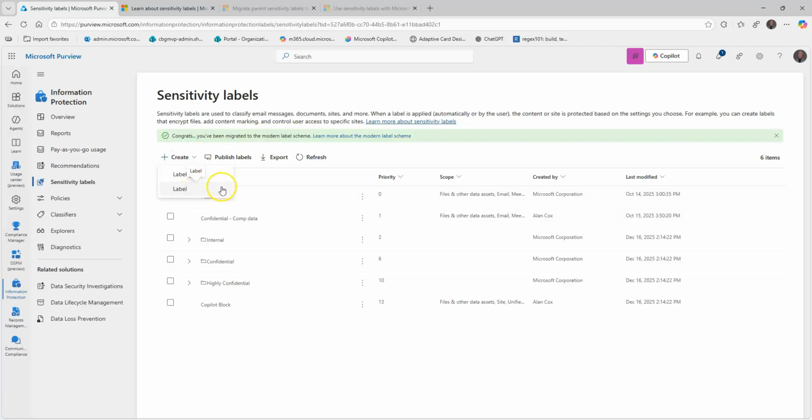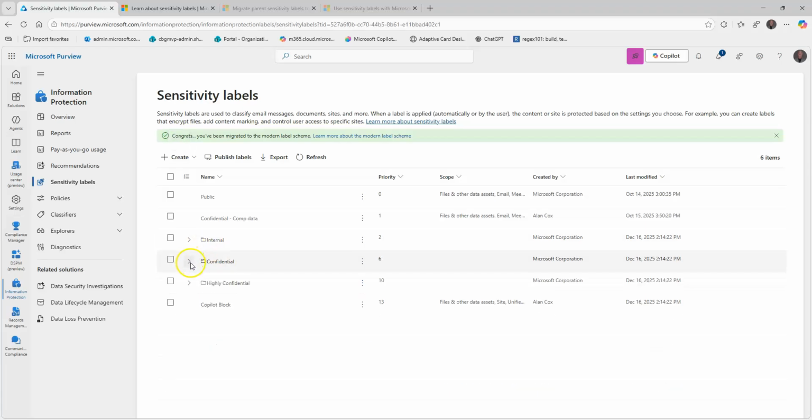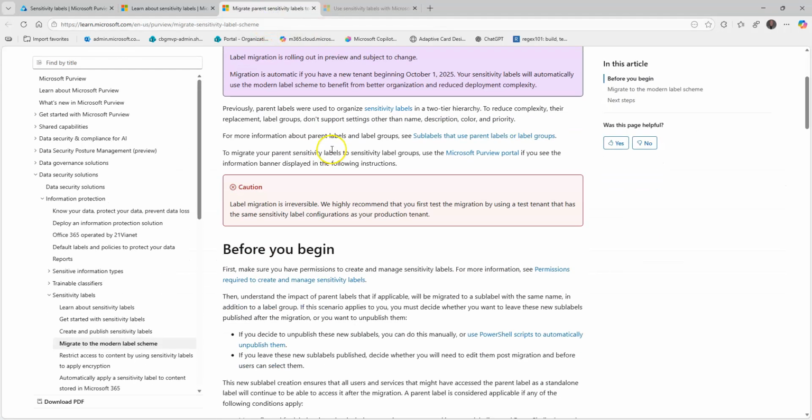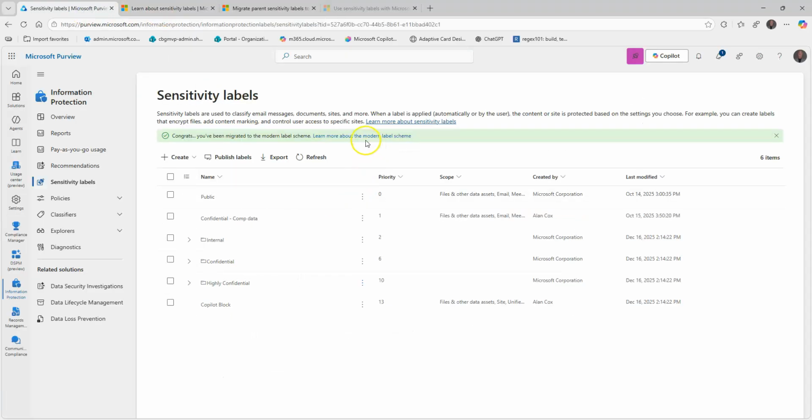They're basically the same as this top level parent sub-label sort of thing, but now they are groups. There's some information here. When you click here, we can learn more about the modern label scheme.